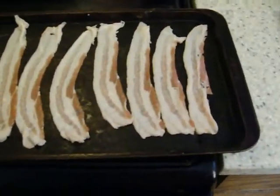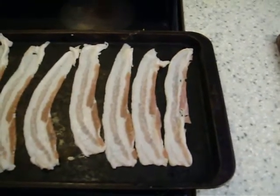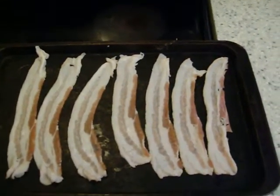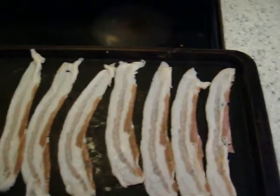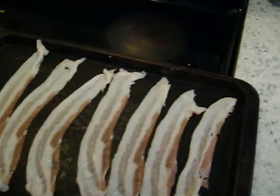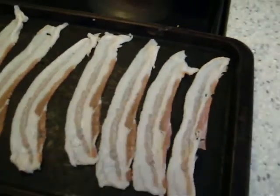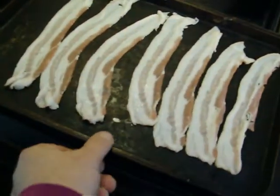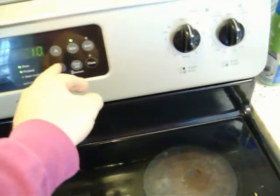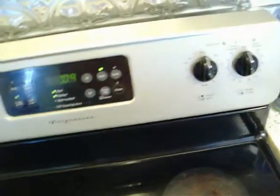Okay, right now I'm starting off with some bacon. I'm only making three burgers, so I don't need a whole lot of bacon. I had seven strips laying around — it was perfect. I prefer to put it in the oven. Put it in the pan means I have to watch it, and it's a pain. So heat up your oven, throw it in there. I don't want this bacon completely cooked, so I'm going to set my timer for about nine minutes.